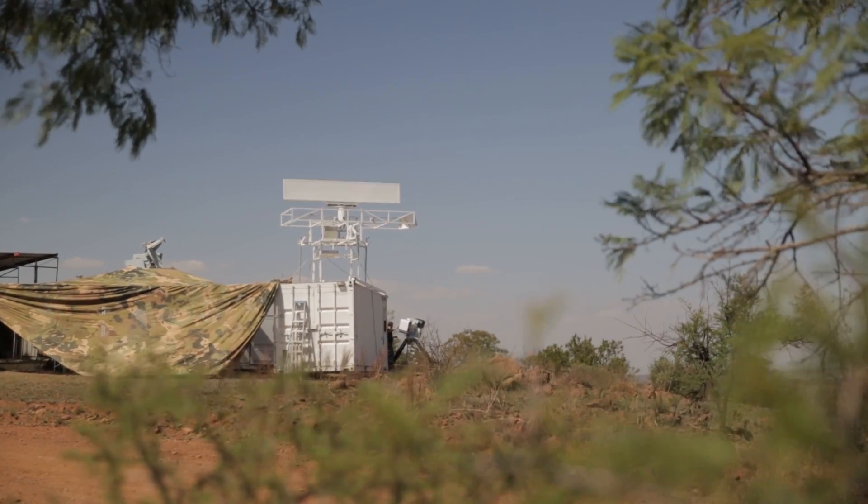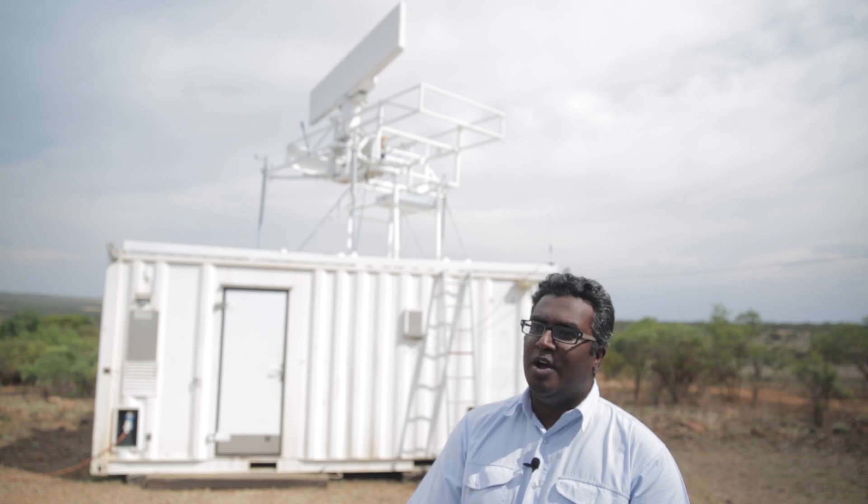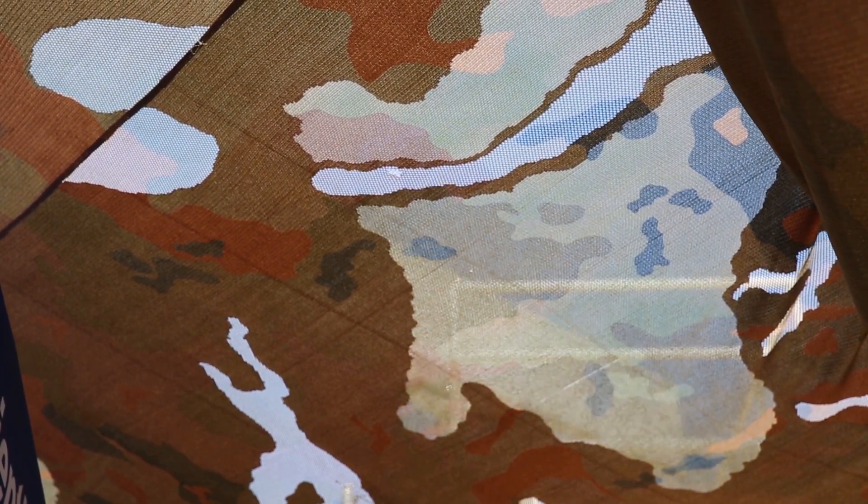The big difference between a search radar and a tracking radar is that a search radar has a full 360-degree view around itself. The benefit we get with SPIDER is that we're able to get something that is in azimuth — your full 360 degrees around you — as well as in range, which is how far away it is from you. That helps us because with the tracking radar we can use that to designate or point us towards a target.